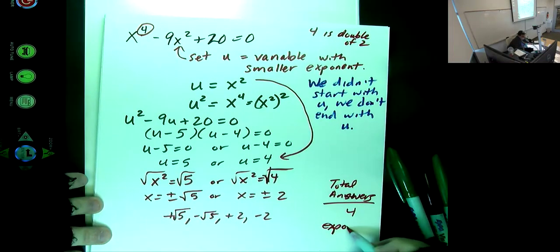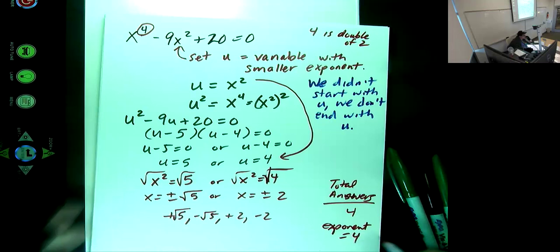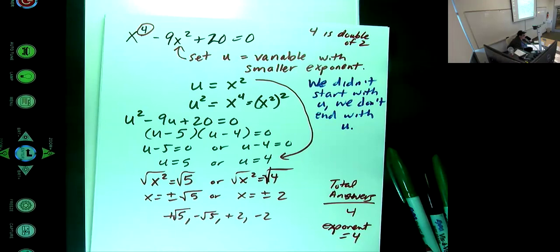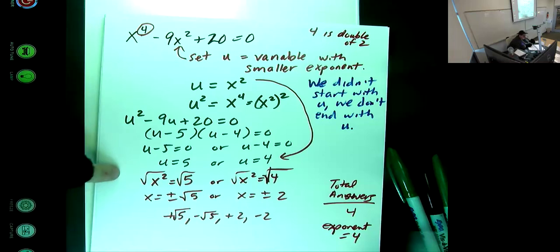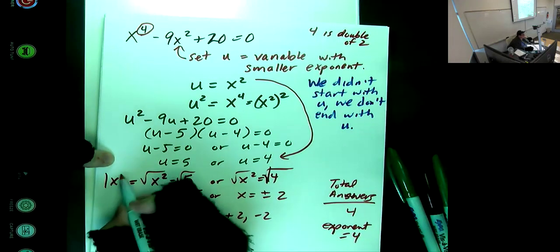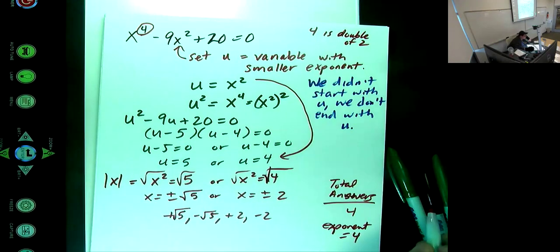I have a question. When is it that you throw in the plus minus? You throw it in when you take the square root, or an even root. Like if you took the 4th root. Because we're doing the square root of x squared, then you throw it in. This is really the absolute value of x. But if you were doing x cubed, that doesn't apply. You wouldn't put plus minus? No.